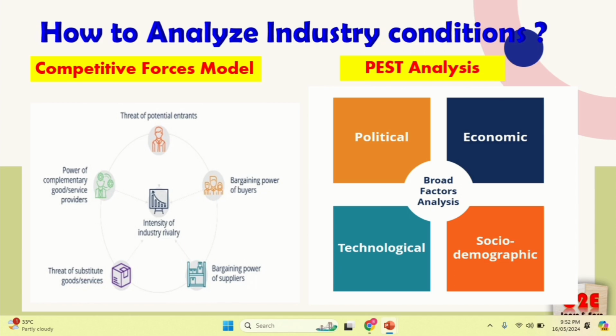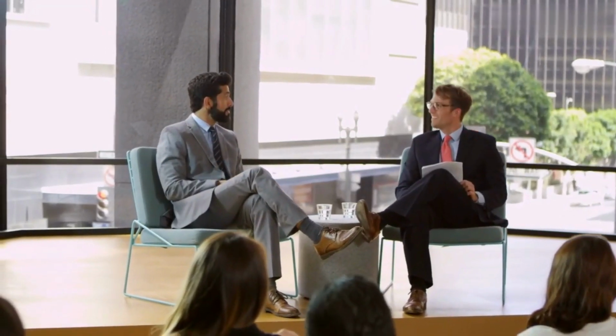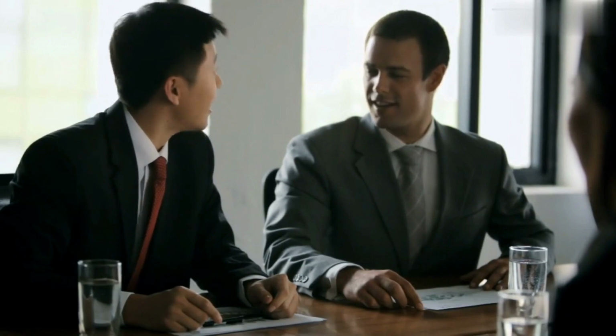So what is PEST analysis? It analyzes the external environment, and SWOT analysis is for internal analysis. If the company is looking internally at employees, production and everything else, that is SWOT analysis. For PEST analysis, they analyze the external. So internal analysis is required for a particular industry, and external analysis is also required for the company as well as the industry, in order to grow in the market.